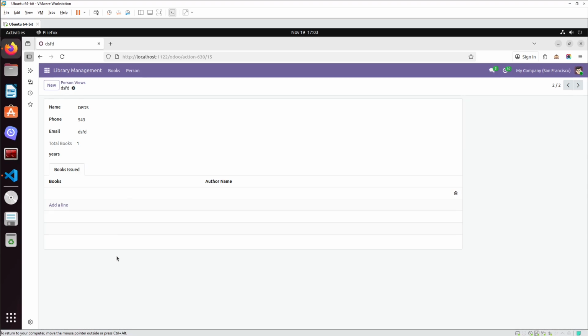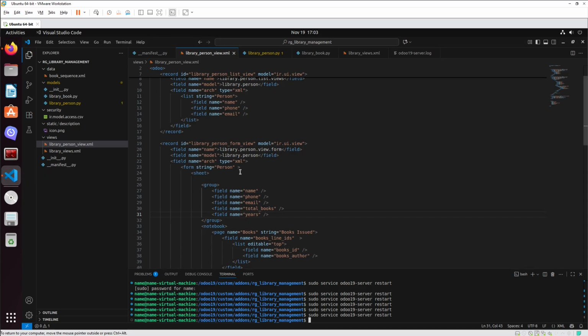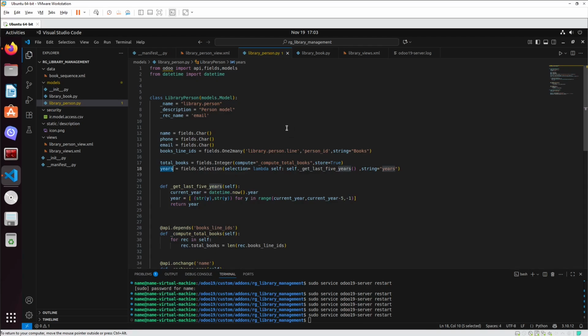So to summarize today's lecture: in order to create a dynamic selection field, all we need to add is a selection attribute and a lambda function followed by the function in which we add the code as per our requirement. For today's test purpose, we fetched the last 5 years for the selection field.